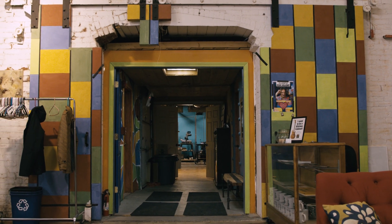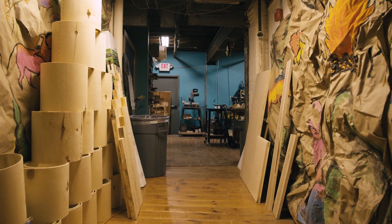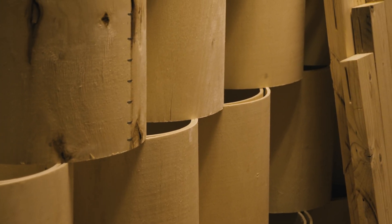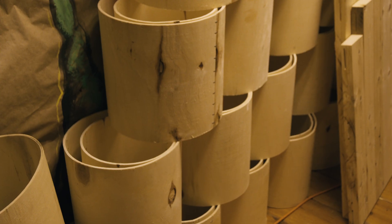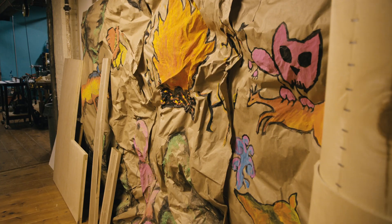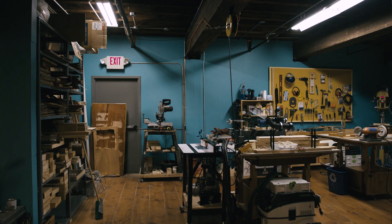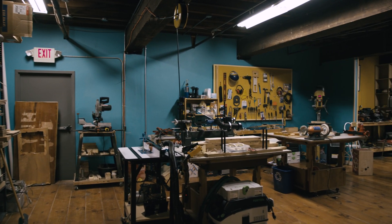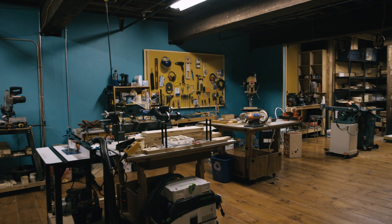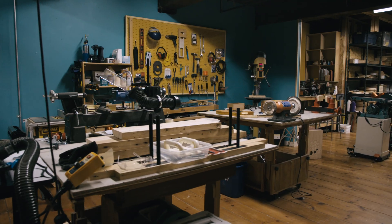I initially come from the precision tool industry. I did that for 37 years, retired a few years ago and found myself kind of bored. I was doing some woodworking at home and kind of wanted to get a little bit out into the world with some of the stuff I was doing. I bought my first CNC machine about two years ago — it was an introductory model — and I just fell in love with CNC and all the possibilities and the things that it could do.